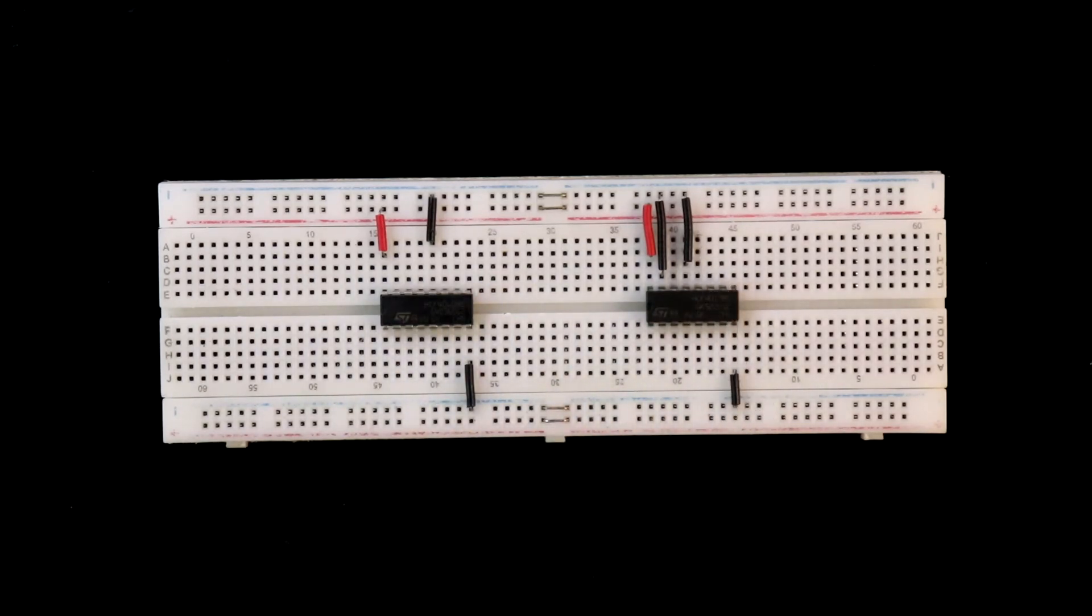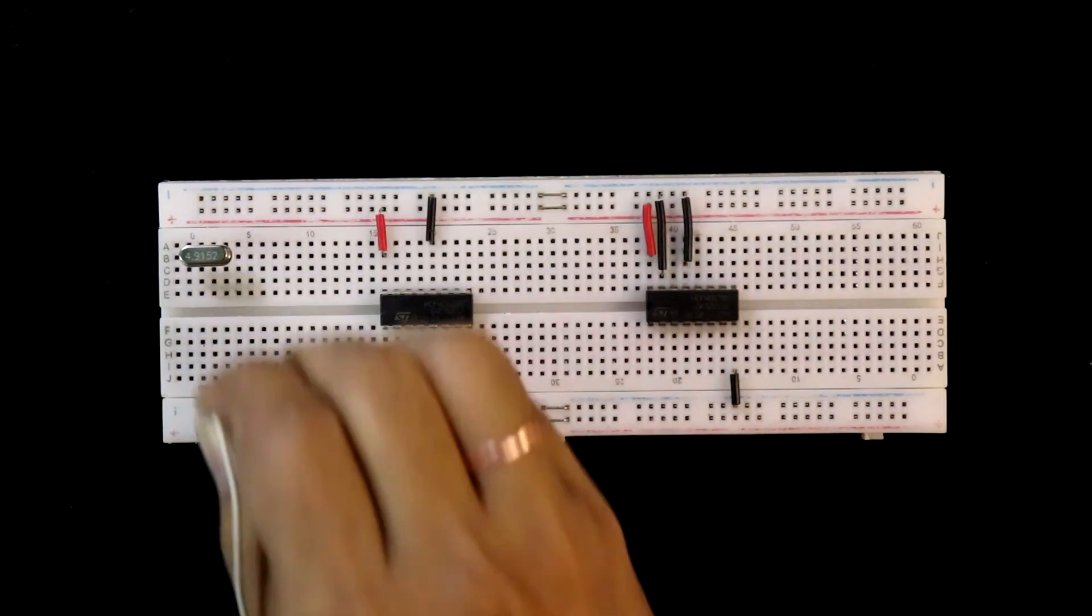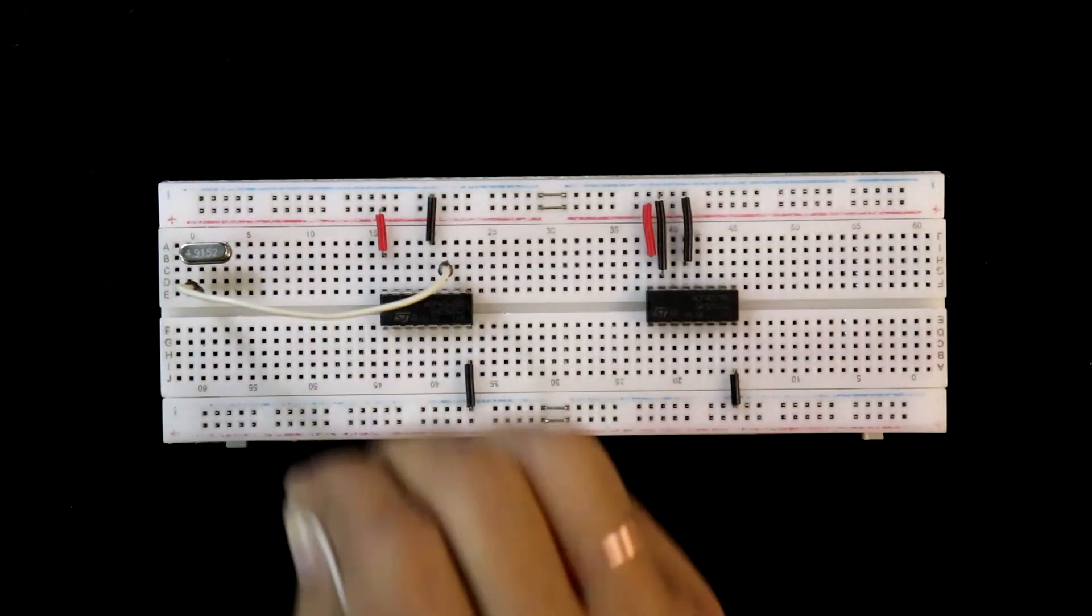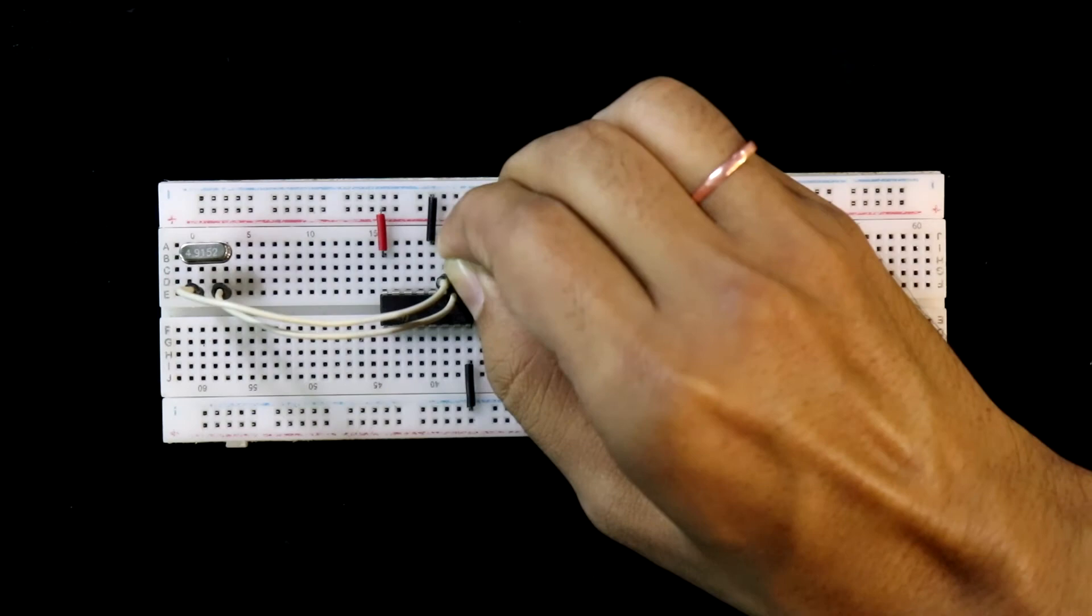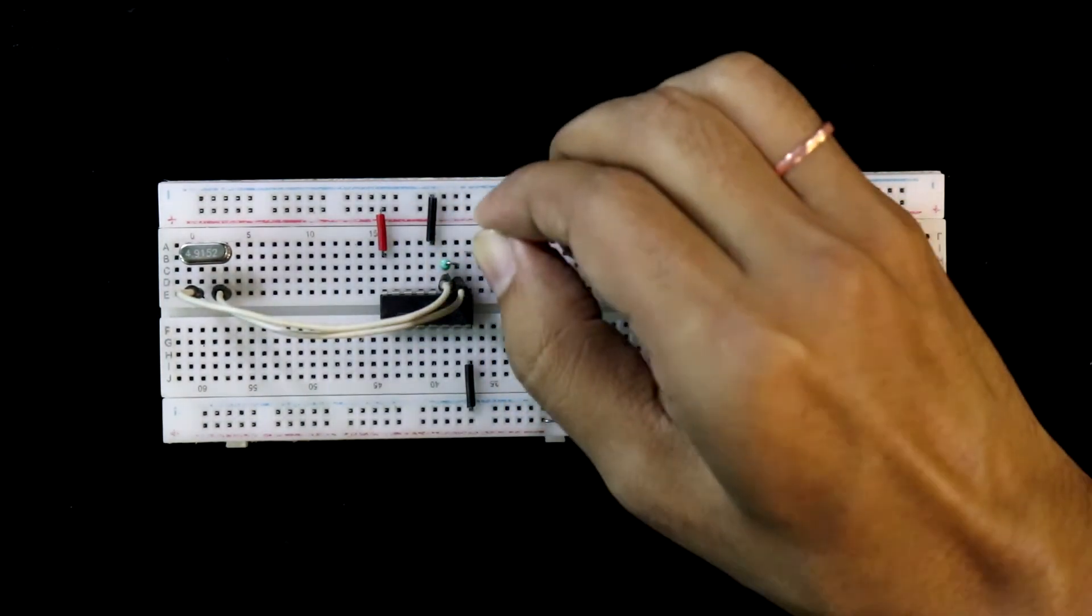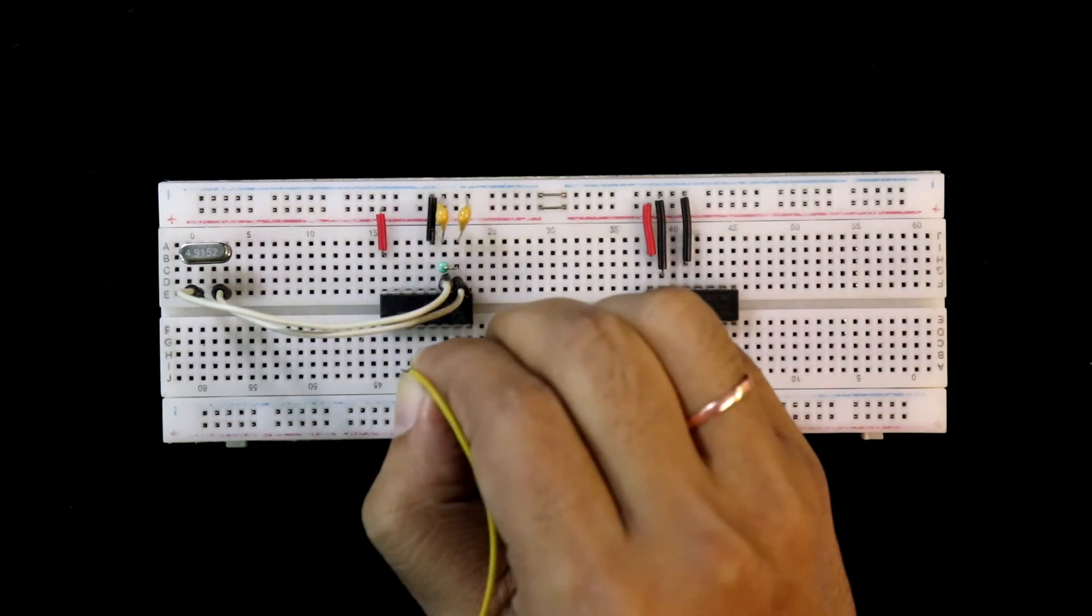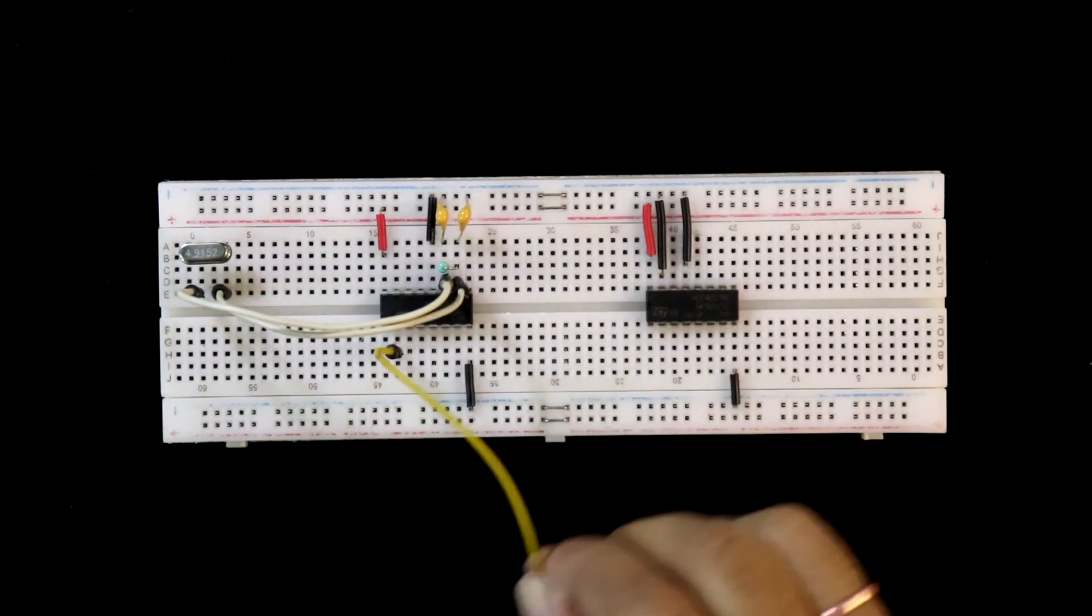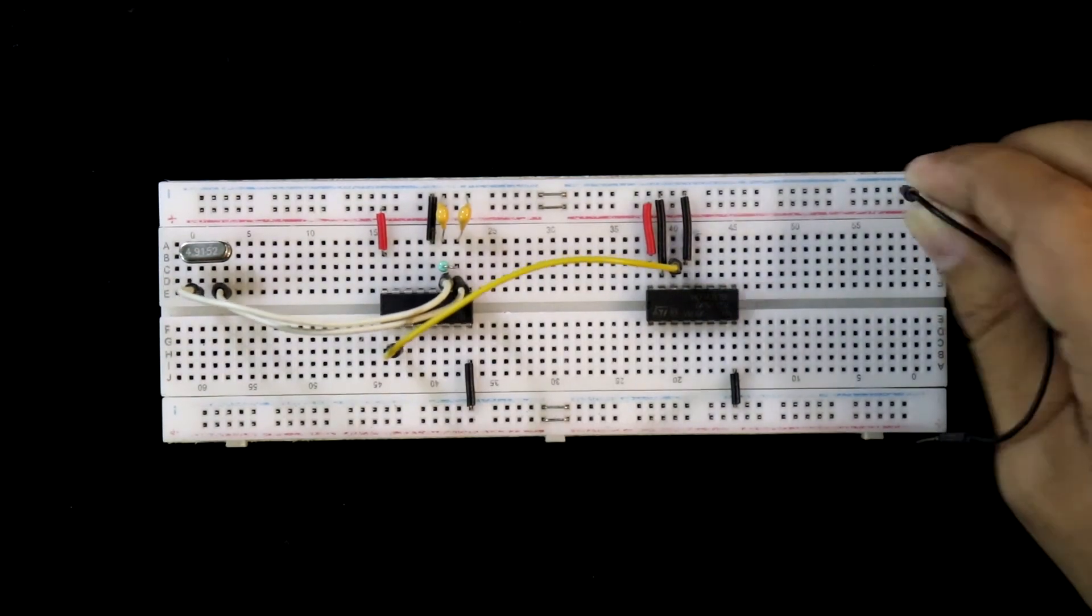Put the crystal oscillator, one pin is connected to pin number 11 and the other one to pin number 10. One megaohm resistor is connected, and then both capacitors are connected. Pin number 2 of this IC is connected to pin number 14 of this IC. Both the negative rails are connected.